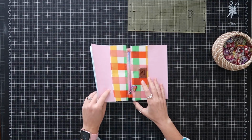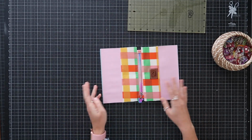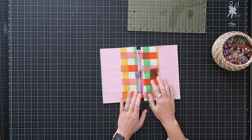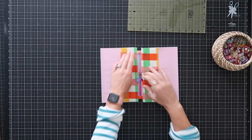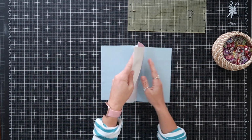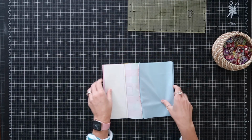All right, there we go. This is what your unit should look like now. Your linings are running away from each other, as are your exteriors. Okay, so now let's open our zipper about halfway. We don't want to open it all the way because our zipper pull could accidentally get caught in that seam, and that would be scary. So I'm just going to open it halfway, just like that. And I'm going to take my exterior panels and fold them up right sides together. So I'm going to turn this, and I'm going to fold my lining panels right sides together as well.